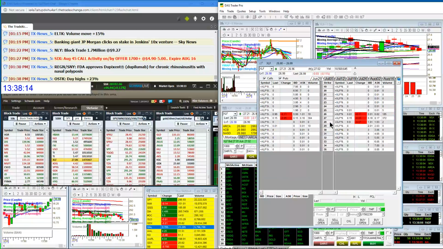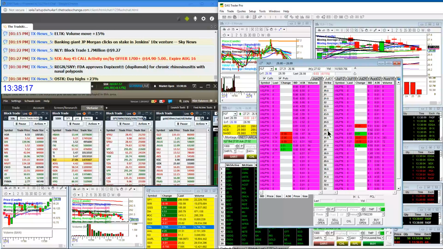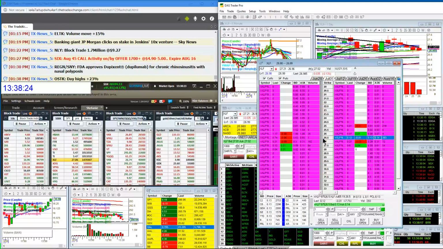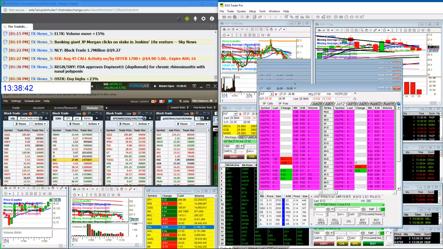Now, if it does start to move down, I could be more aggressive. So like tomorrow, maybe even next week is not great though. Pretend it's not a holiday. I would normally go to these next week, 26.50s. We don't need that much time. But you can pay a little bit more and go to the week after. All right, so those are a couple options, but I do like to go 50 cents out of the money when it comes to these inexpensive stocks.